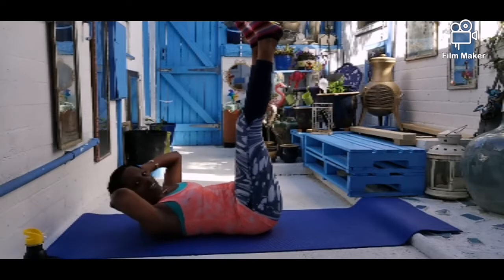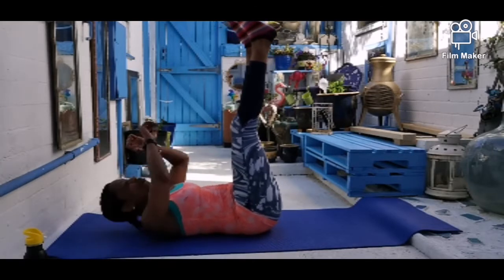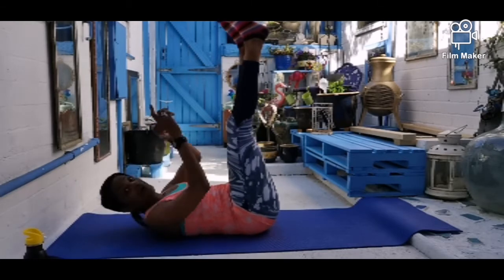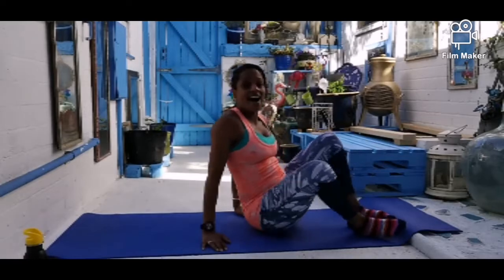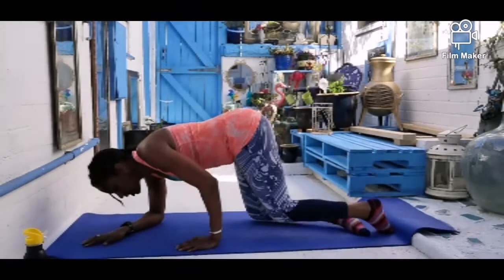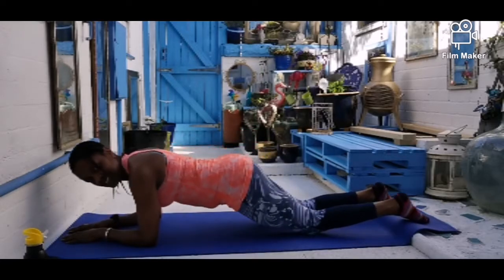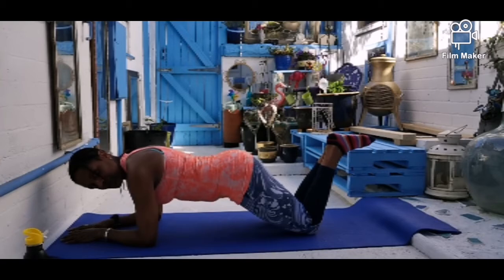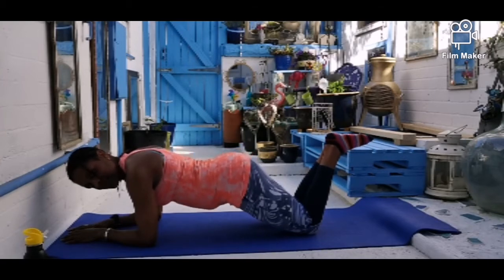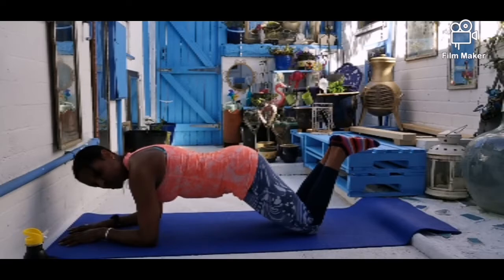So it's just a normal plank, that's all it is, but it's a half plank to start with. I'm not all bad. 3, 2, turn over, and let's get into that half plank. So spread your fingers. The further back the knees, the more you're going to feel it in your tummy. Hold that tummy in nice and tight. Look at my tummy. There's me relaxed. There's me holding it in. Let's try and hold it in.